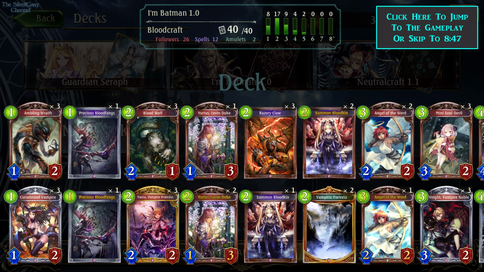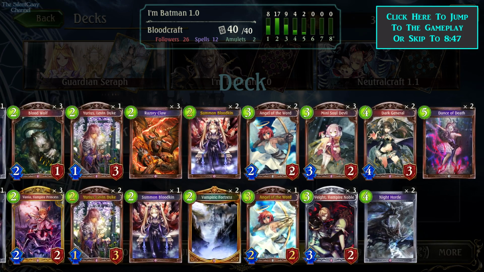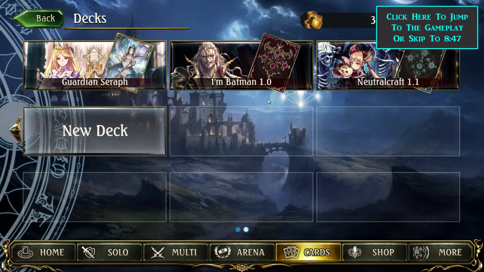The normal hyper-aggressive blood decks run blood-fed flower bed, but I think Angel of the Word is a little bit better in that regard. And you get more pings from Mini Soul Devil, and Dark General is in here for some more burst. People don't usually play around Vengeance against the aggro decks because they don't run any Vengeance-enabled cards, so it's likely to be activated at some point. This works pretty well as you expect any aggro deck to work. If you're winning, you win fast. If you're losing, you lose fast.